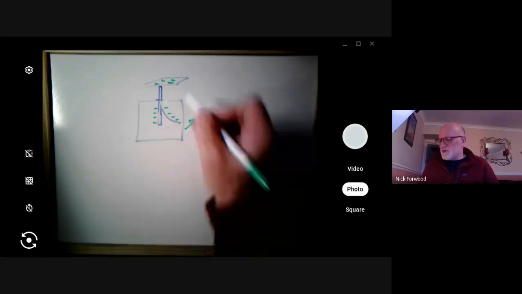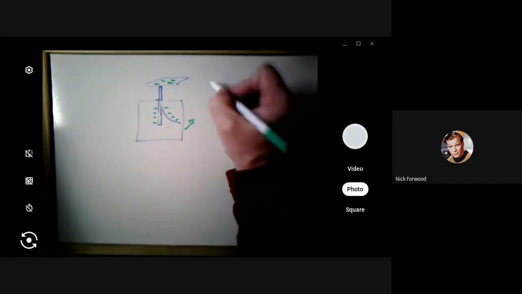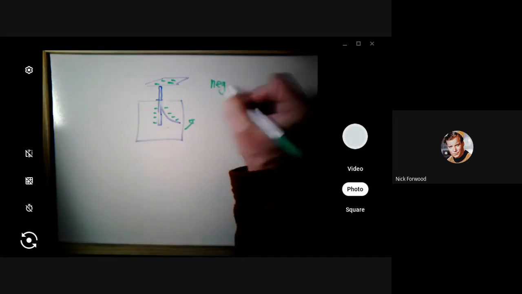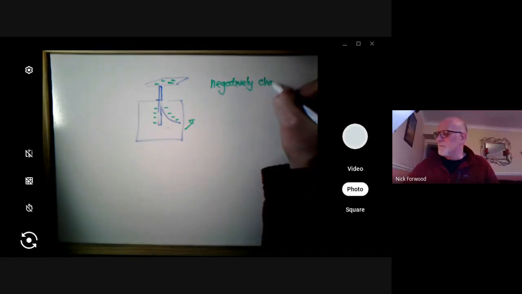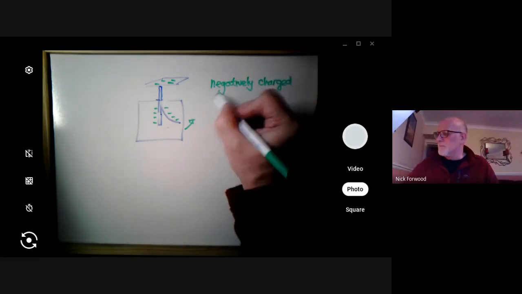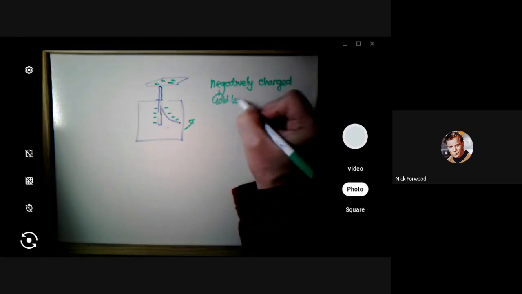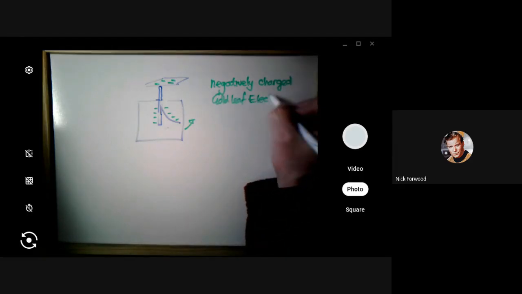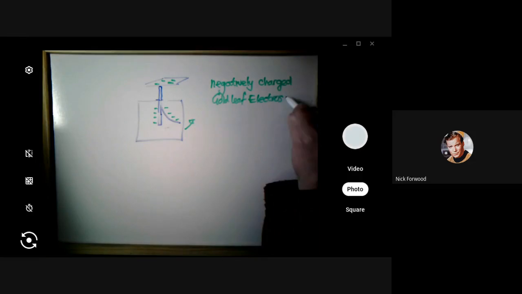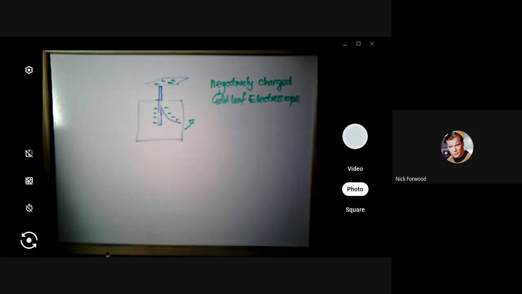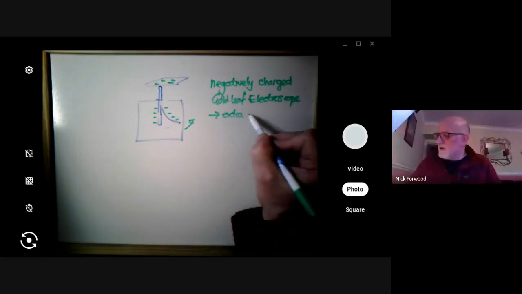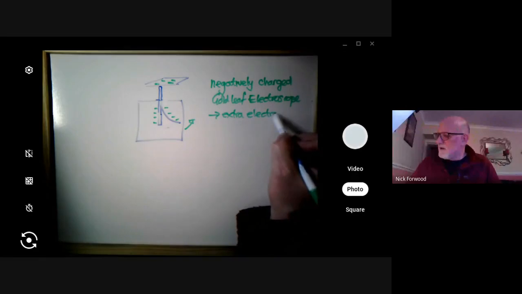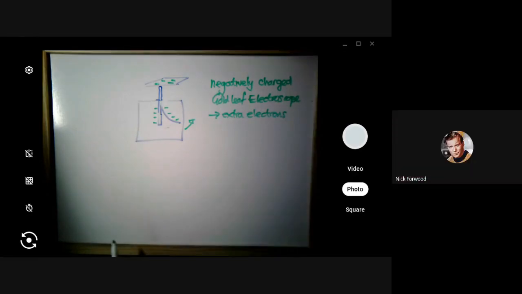Okay, this will only work when you charge your electroscope negatively, and by charging it negatively, that means we've added in extra electrons. So it's a negatively charged gold leaf electroscope. And that gold leaf electroscope has got extra electrons. It does not work if you positively charge your gold leaf electroscope. That wasn't shown in the video anyway.